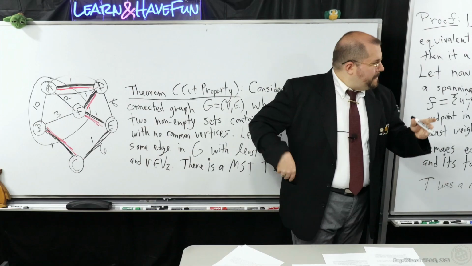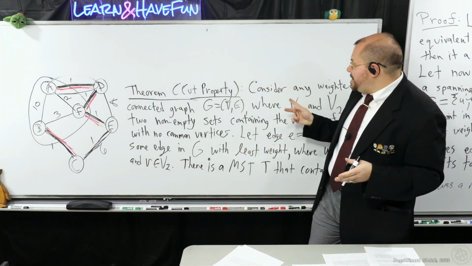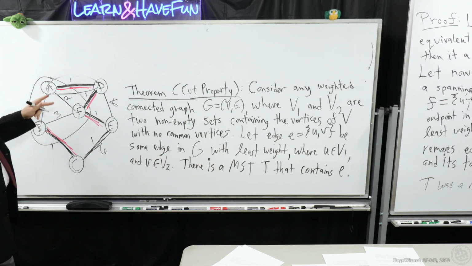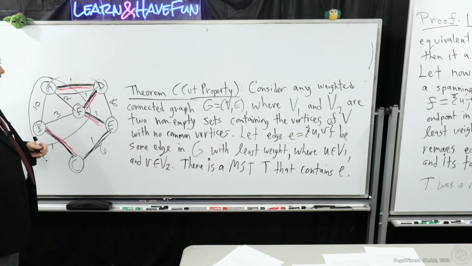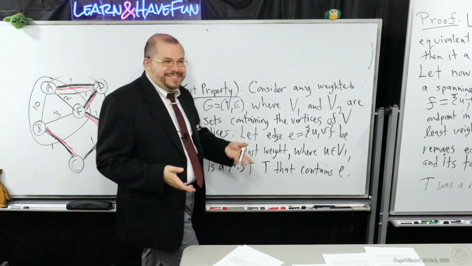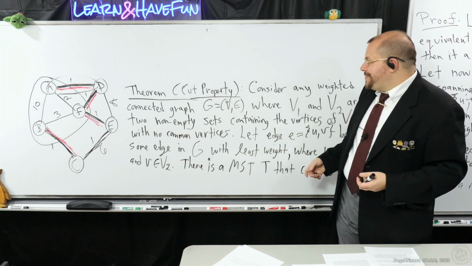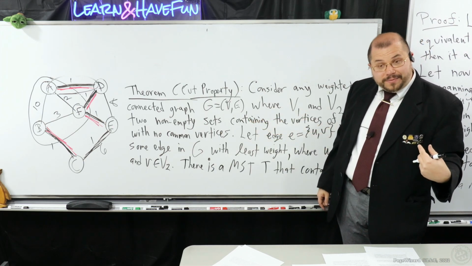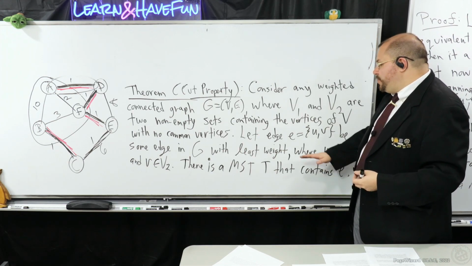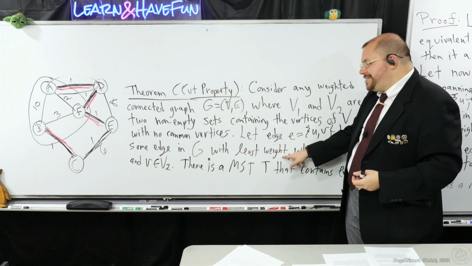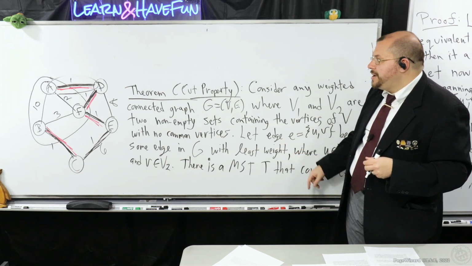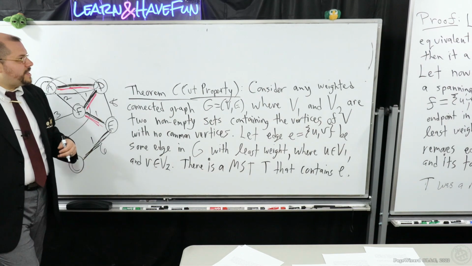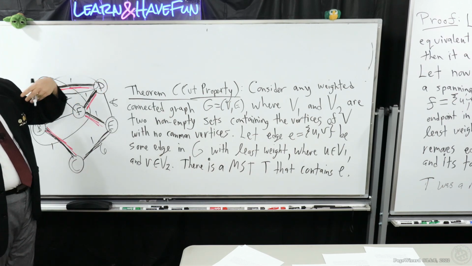Let's talk about that. So remember, the cut property states that if I partition the vertices into two disjoint sets, V1 and V2, that means that V1 and V2 are like two buckets. I put all the vertices into two buckets. So what it's saying is, if I pick an edge where one of the endpoints is in V1 and the other one is in V2, such an edge with least weight has to be a part of some minimum spanning tree. So this gives us a recipe for how we can pick our edges such that we end up with a minimum spanning tree. That's at least how we would like to use it.